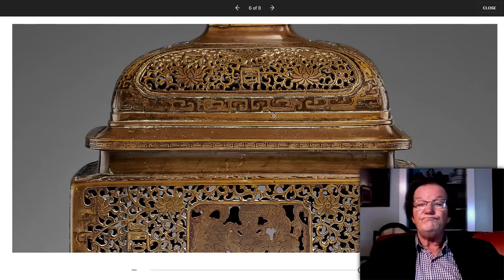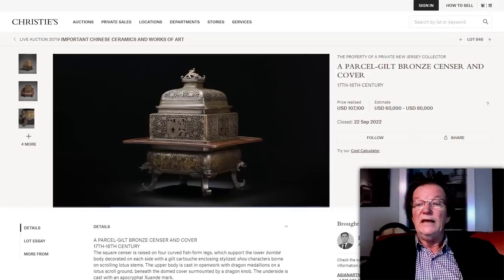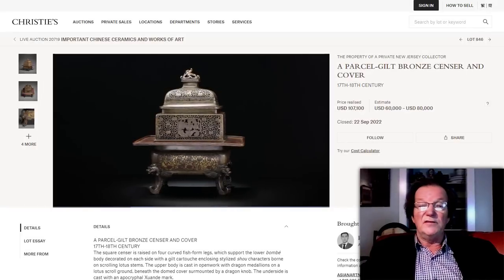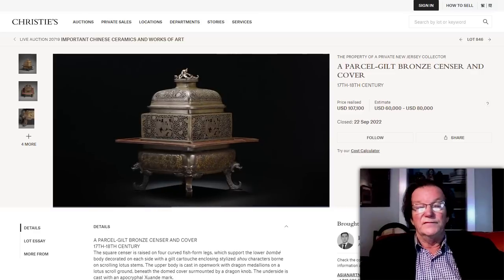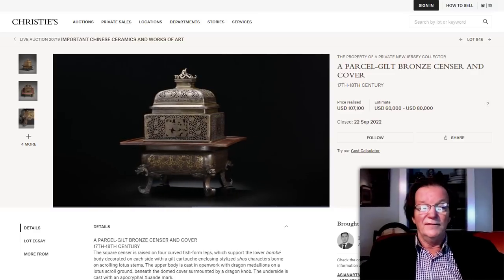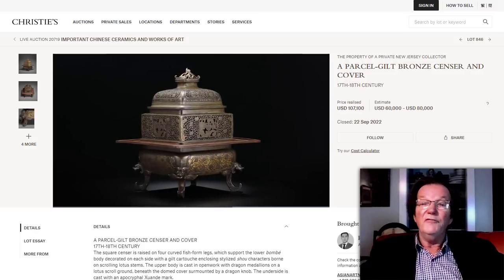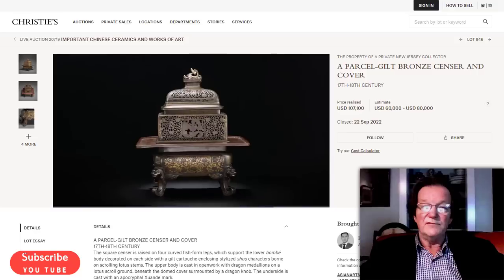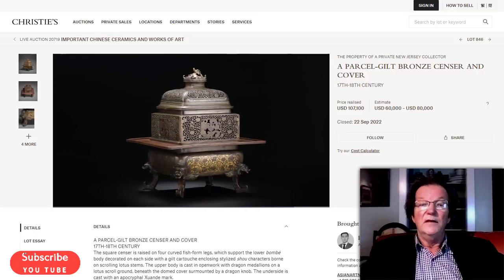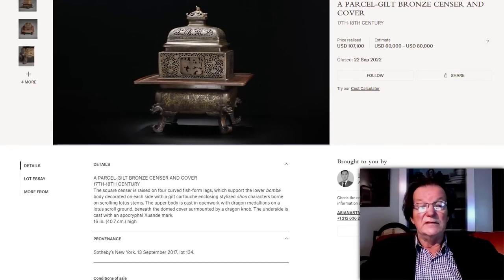And there it is on this bronze. And then you have this creature on the top, composing it, and it had a $60,000 to $80,000 estimate, which was a little bit strong. Some people thought, I thought it was very attractive. So whatever it brings, that's what it's worth to somebody. And it went for $107,000. It went for $27,000 over its high estimate, but it was a beautiful, beautiful object. Let's see here. What's the size of it?